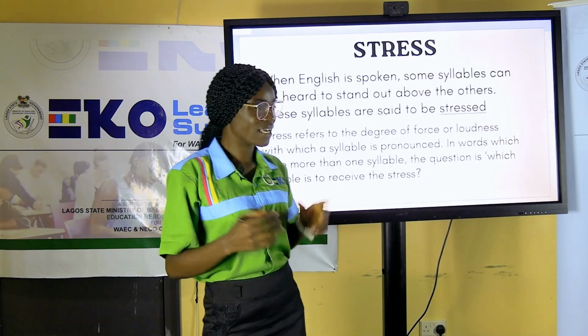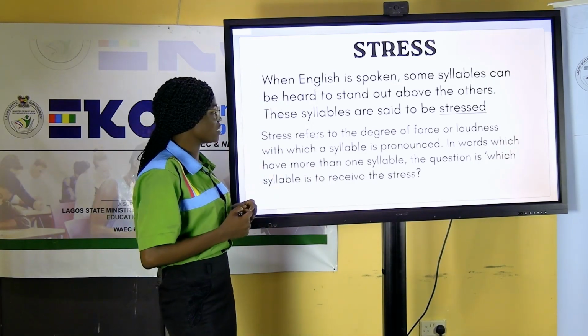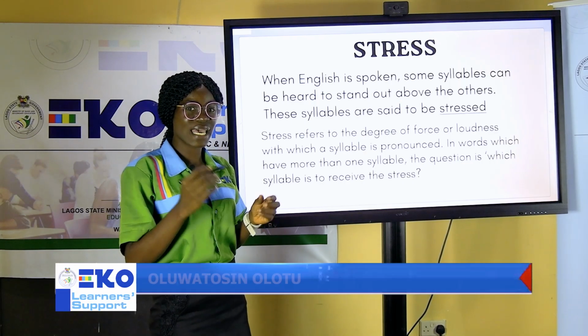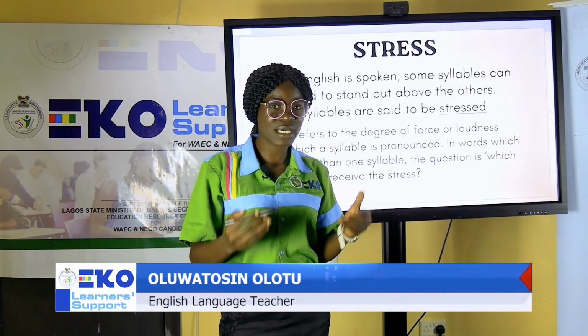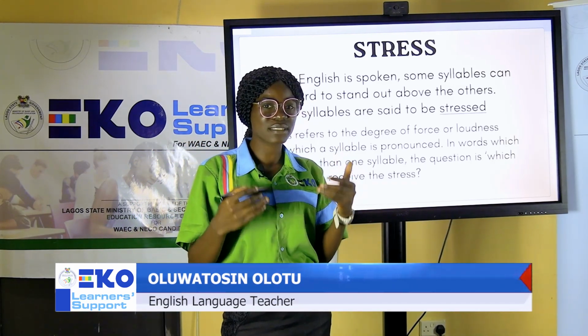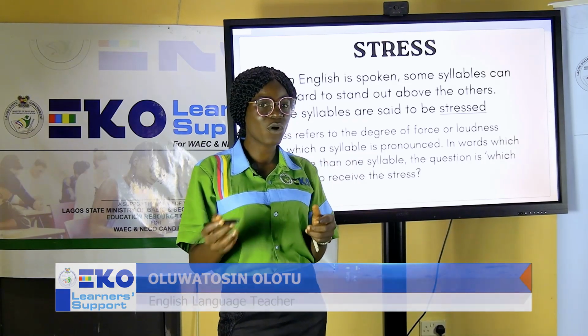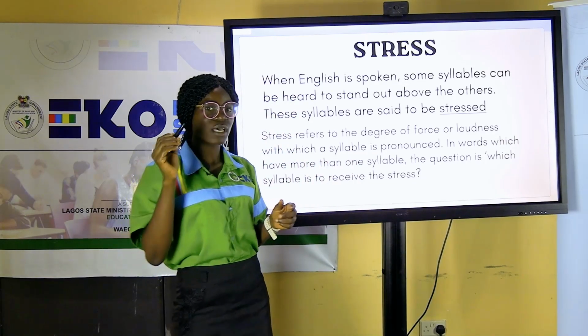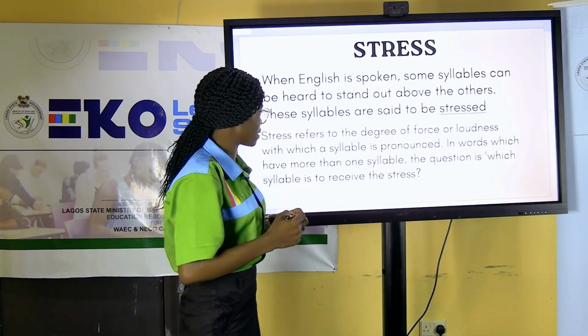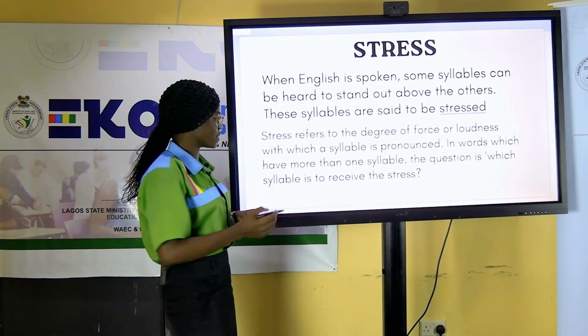What is stress? When English is spoken, some syllables can be heard to stand out above the others. These syllables are said to be stressed. In other words, any syllable that sounds louder than the other syllables in a particular word is termed as being stressed. But our focus is on primary stress, which is one of the topics you will encounter when you're doing your WAEC examination or your NECO exam.